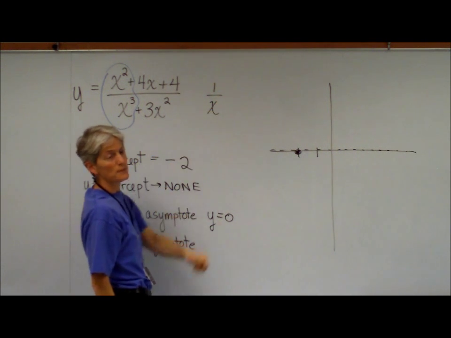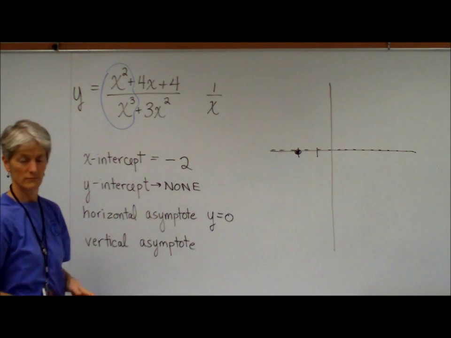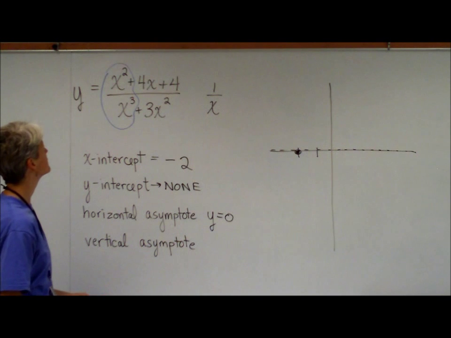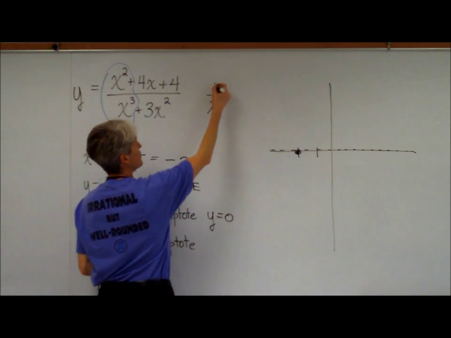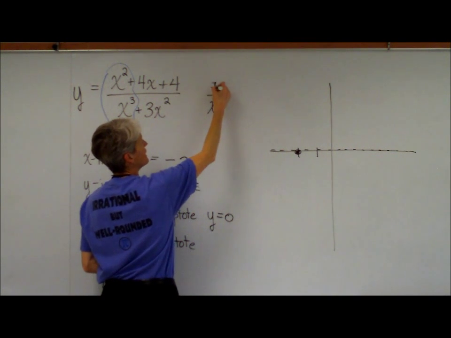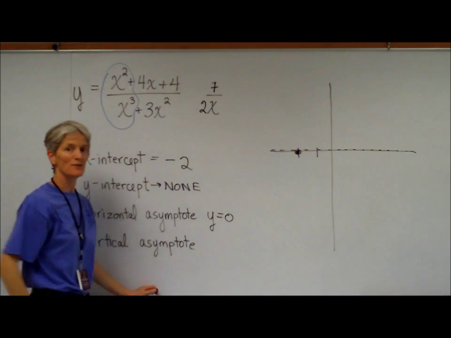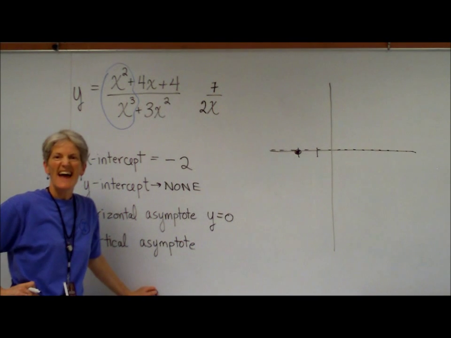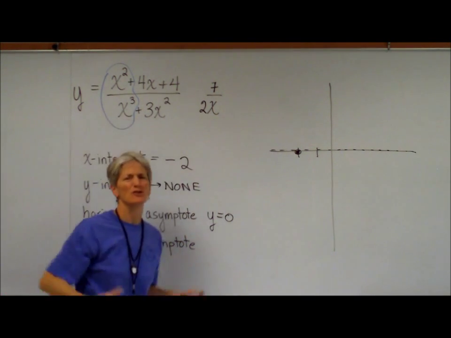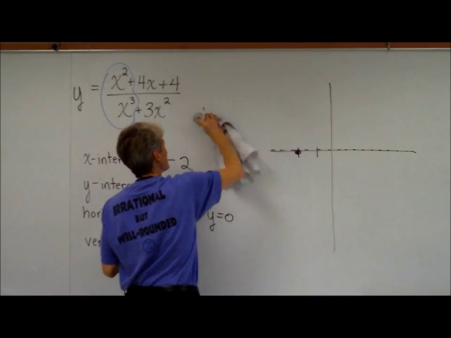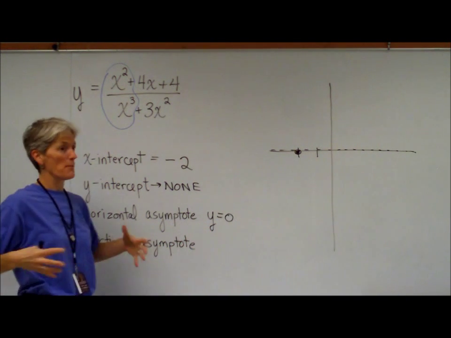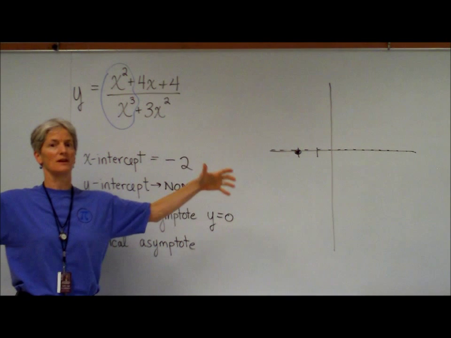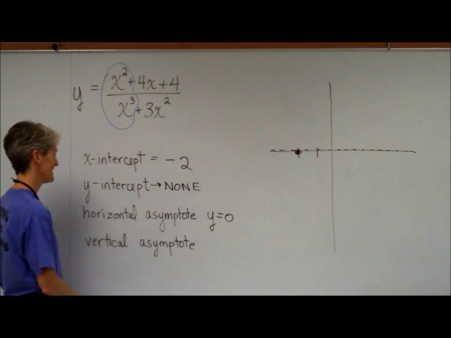What if there had been a coefficient? What if it had been like 7x squared over 2x cubed? Would that make a difference? Then you'd end up with 7 over 2x. Oh, so as long as the exponent is bigger on the bottom. Right. It's the exponent. As long as the exponent is bigger on the bottom, that's what's making it really, really huge. Got it. Thanks. All right.